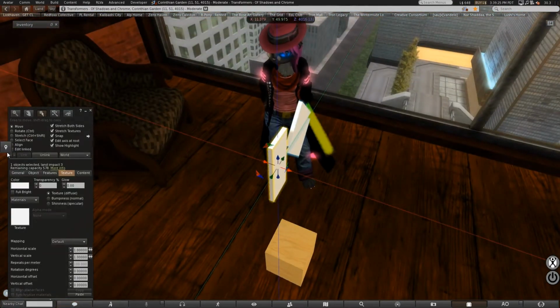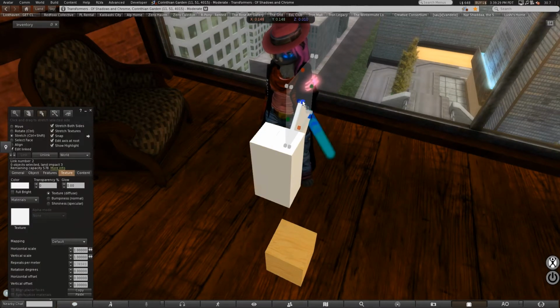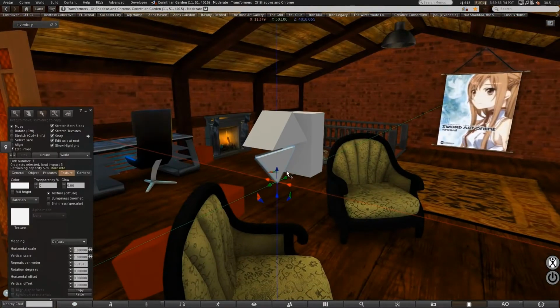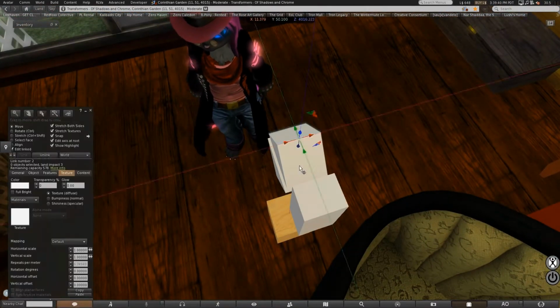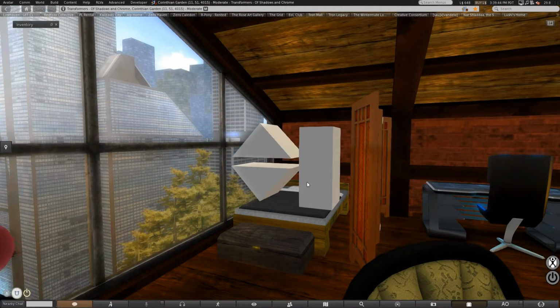Actually, probably going to need a bit more thickness on these to be able to scale them down. There's a limit to how far an object can go in terms of sizing it down, and that is 0.01 meters. If it reaches that point on any of its 3 axes, it will not let you make it any smaller.